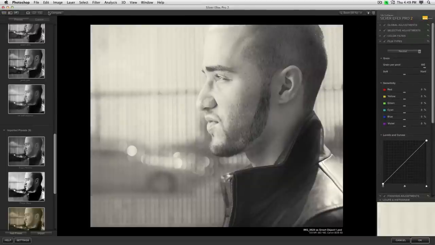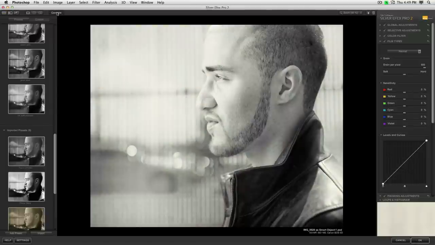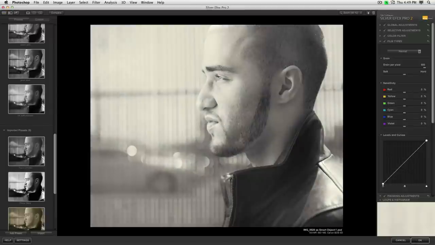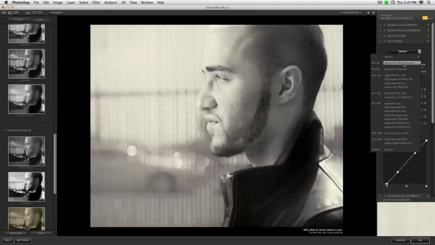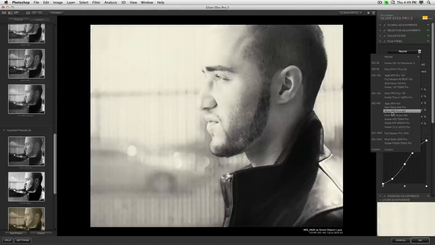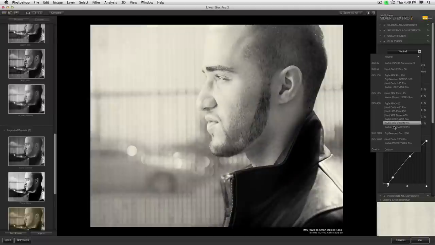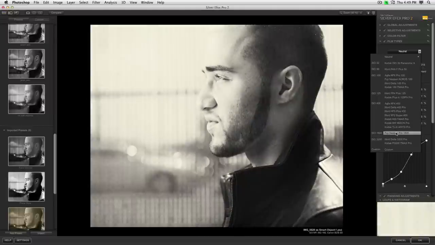So I'm not sure how close we got to the other edit. It's hard to do them exactly the same every time, and that's why these presets on the left are great. But let's see here. So that was last time. That was this time. Similar. It looks like we had more contrast and noise last time. We can add that too. So within them, there's also all these film effects you can add, and especially for this, let's see here, nothing too intense. It's too much noise. Something around there.